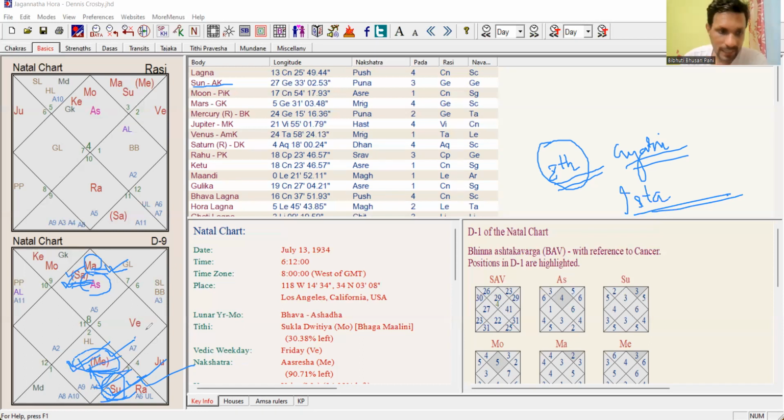Okay, and the 10th house in the D9 chart shows the house of your finance. If a single benefic is present over there, it will give you a sufficient amount of wealth during the Dasa Antardasa. Okay, Venus being a benefic present in the D9 10th house is very good for this native, because this Venus will give the native wealth.